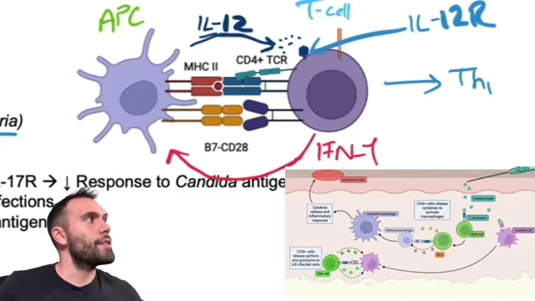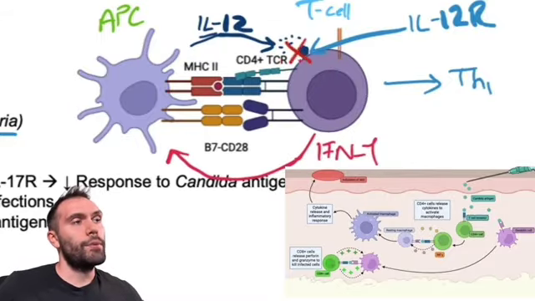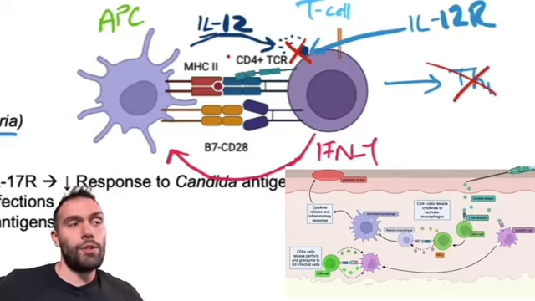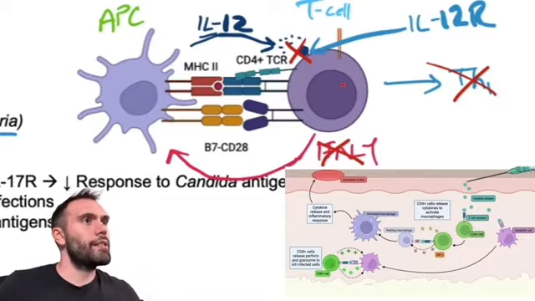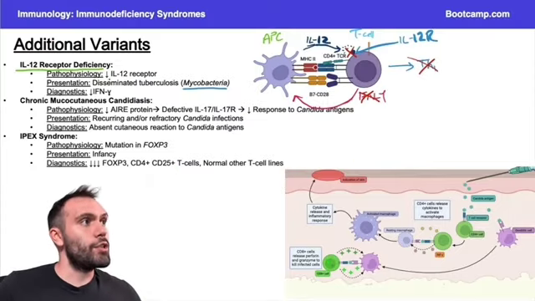So now what happens in interleukin-12 receptor deficiency is, if I knock out my receptor, I can't get this interleukin-12 to bind to the T cell. I can't get a T helper 1 response because I don't have this binding to stimulate the response, and I don't get interferon gamma released because this T cell never got that signal from the macrophage or from the antigen-presenting cell, right? And so that's the whole concept. So again, if we look at this, interleukin-12 receptor deficiency, no interleukin-12 receptor. What do you see in these patients?